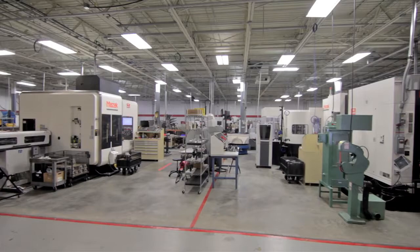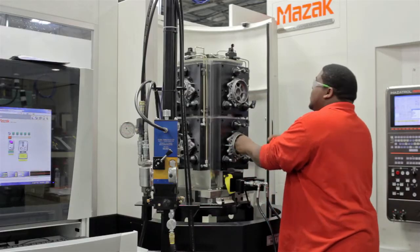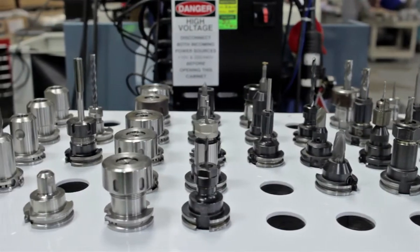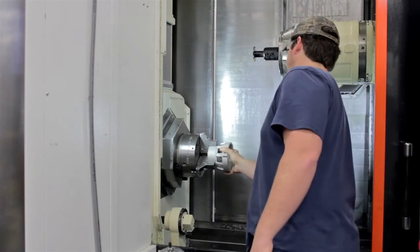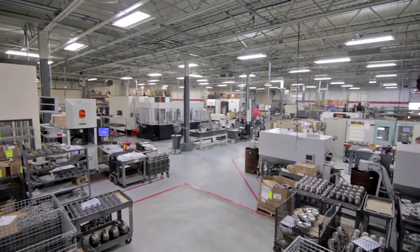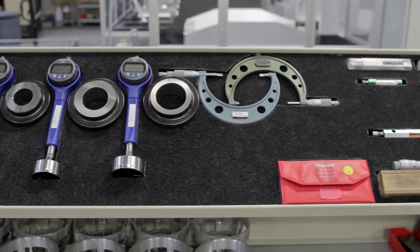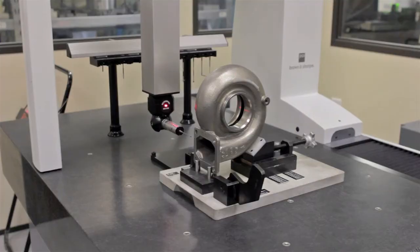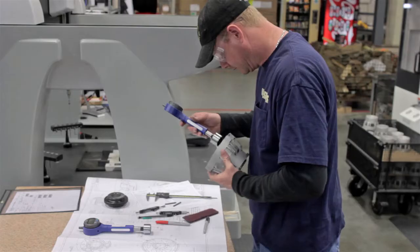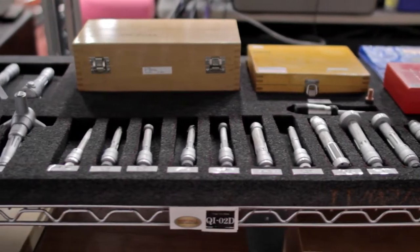Since Hartzell acquired the business, several million dollars have been invested in manufacturing and inspection equipment in an effort to provide the highest level of product quality. Advanced CNC machining centers with quick-change tooling form the foundation of component production. Many of these CNCs will complete the part in one operation, eliminating multiple setups and improving quality. Grouping the machines into product families with inspection equipment and corresponding work cells facilitates more efficient operations. New precision inspection equipment such as coordinate measurement machines and optical comparators are utilized along with hand gauging at every station for more precise measurement. The same inspection scrutiny is applied to purchased parts as well.